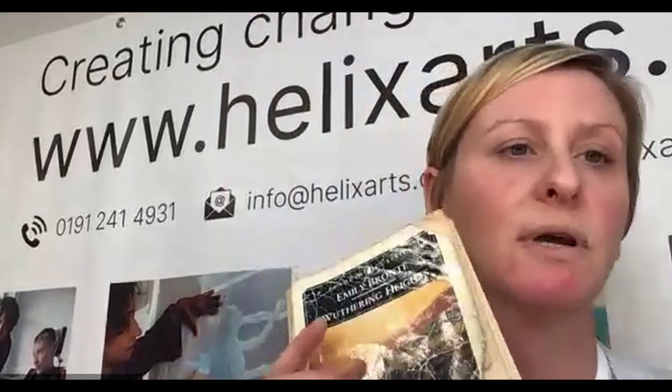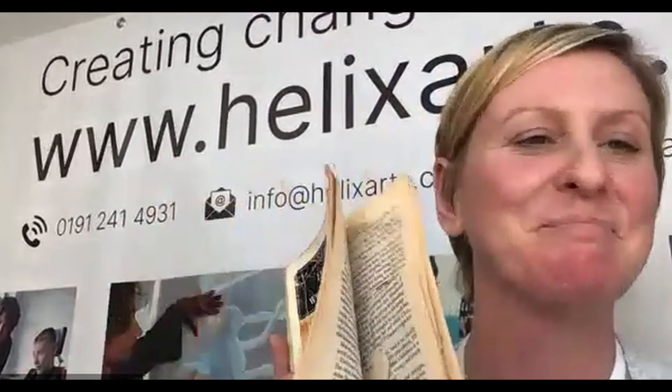To get started, you'll need a book to work in. This could be a shop-bought sketchbook, or something like an old reading book. I've got this copy of Wuthering Heights — I don't work in it, although I do work in some old reading books. This one gets cut up quite a lot and is absolutely dropping to bits now. It features in a lot of my journals, but you can use a reading book in a really nice way to create a journal. One of the other ways is to make a junk journal.